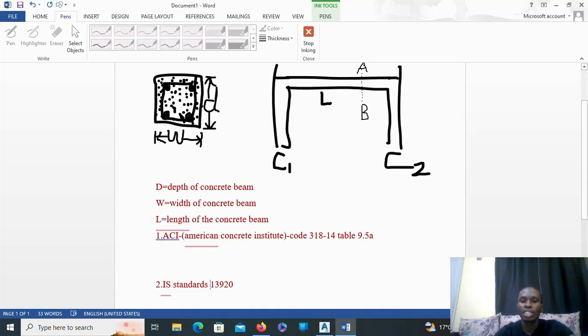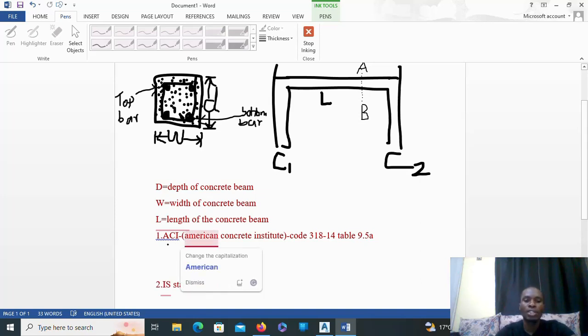If you cut the concrete beam through AB, you'll get this particular section with these bars: this one as top bar, this one as top bar, and this one here as bottom bar. That is the section.